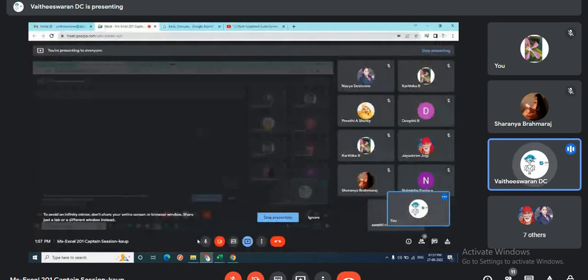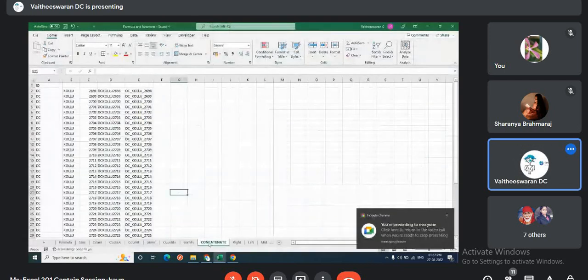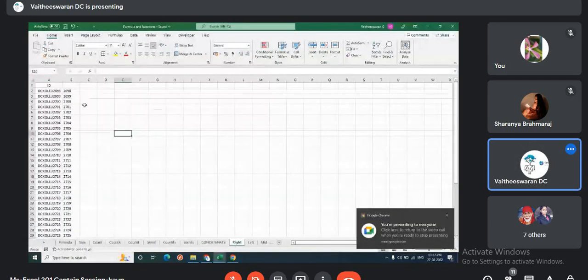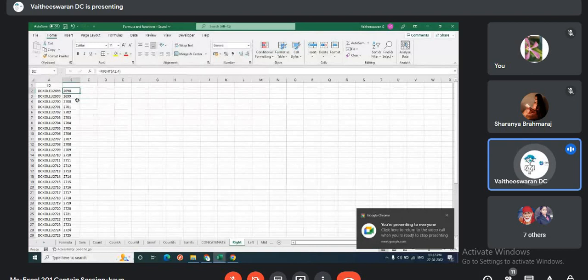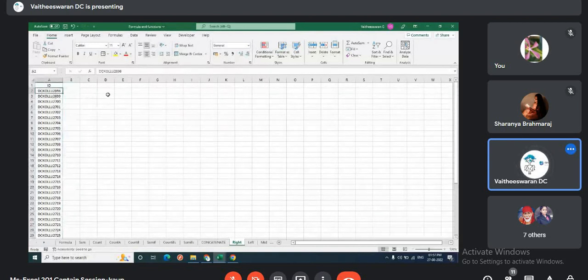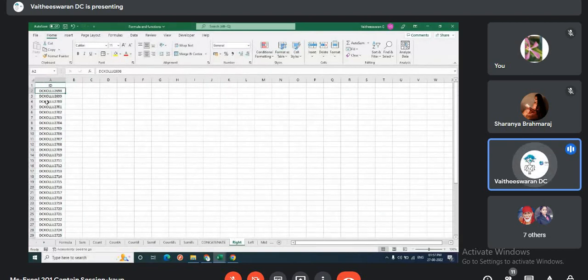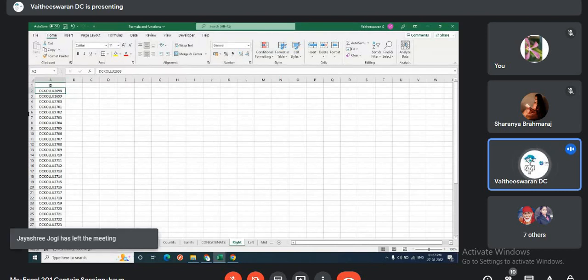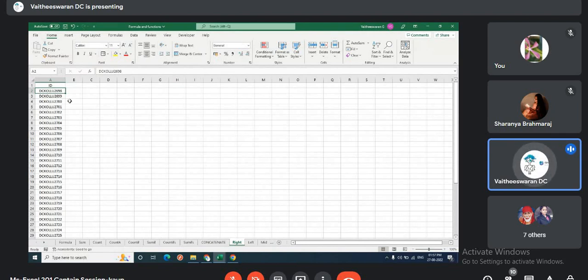Okay. Next one is right. If there is a value like DC equal to under with some numeric value, and we want only the last 4 digits or last 3 digits, we can use this right formula. Equal to right.